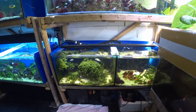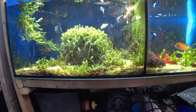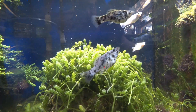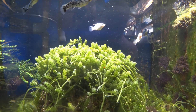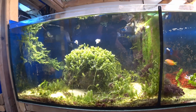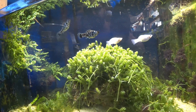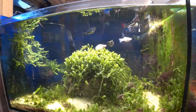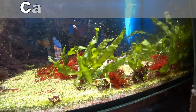This wouldn't be a macroalgae refugium list without mentioning Caulerpa. There are lots of different types of Caulerpa. The one commonly misidentified as Caulerpa racemosa is actually Caulerpa lentillifera. This one here is Caulerpa racemosa. But neither of these are really my top choice for refugiums — my pick is Caulerpa prolifera.